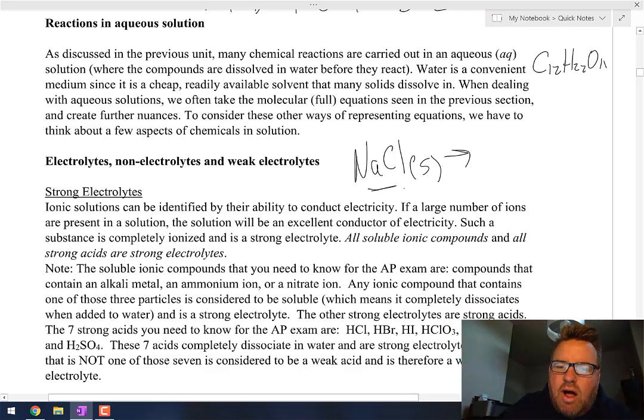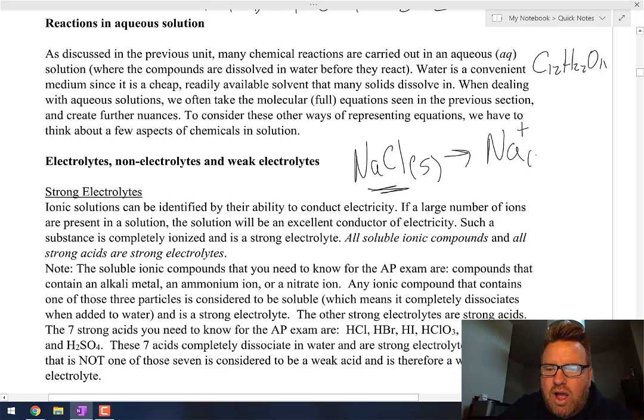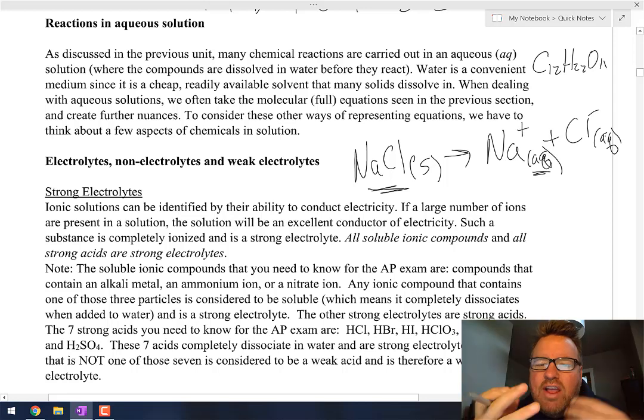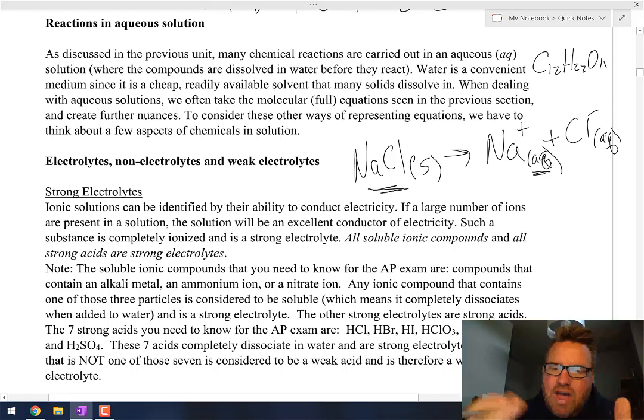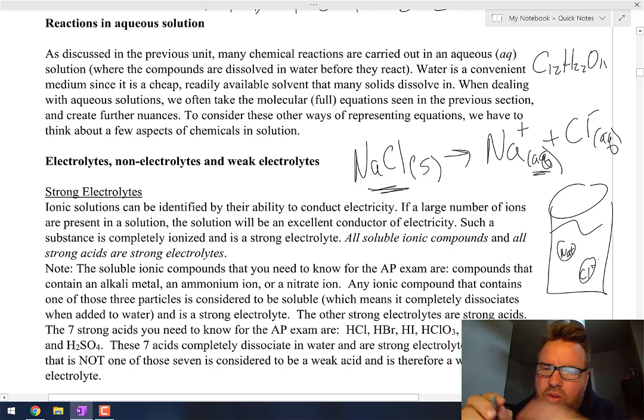Okay, an ionic compound that dissolves, the term we're going to use, is called soluble. What happens when you have a soluble ionic compound is they actually break apart into ions, okay? Which means you have sodium ions, Na+ (aq), and you have chloride ions. So when you have a glass of salt water, what you really have is a glass of water with a bunch of sodium ions in it and a bunch of chloride ions in it. Okay, not sodium metal and chlorine gas, sodium ion and the chloride ion, which are much more stable.